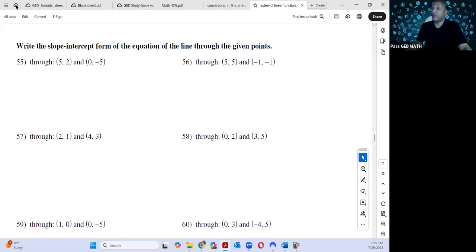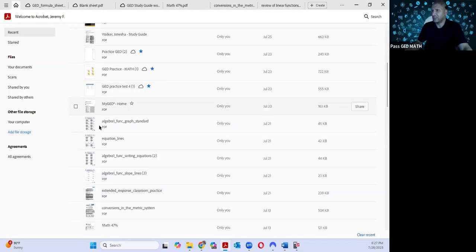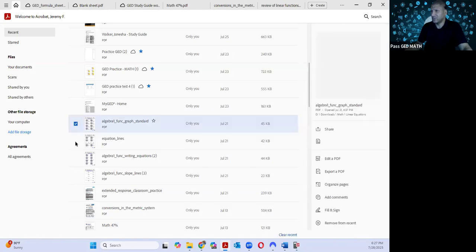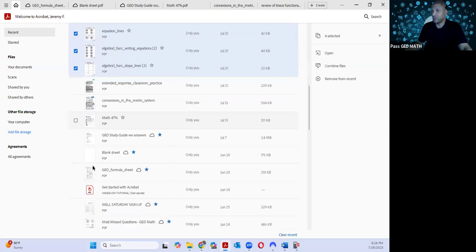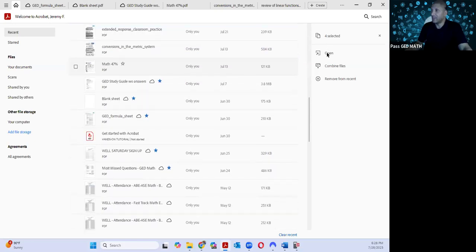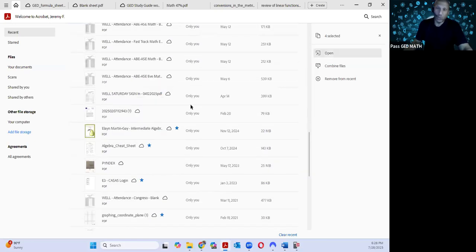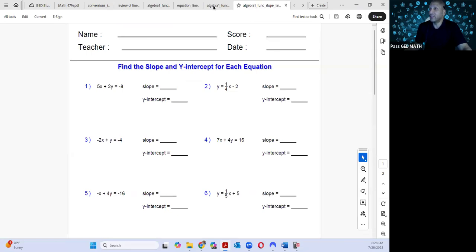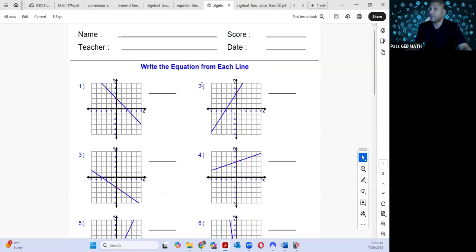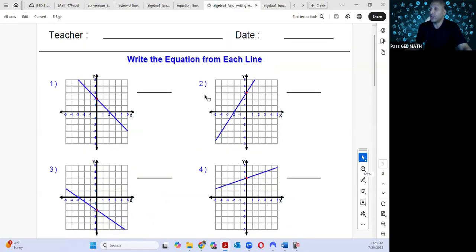Okay, so let me find another one for the graph. I think it's this one. I really don't like the ones on that review sheet because they all have a slope of 1, which just burns me up and makes me mad. Why would you make all the slopes 1 as an instructor making up that worksheet? It infuriates me. But okay, so for example, what's the equation of the line?